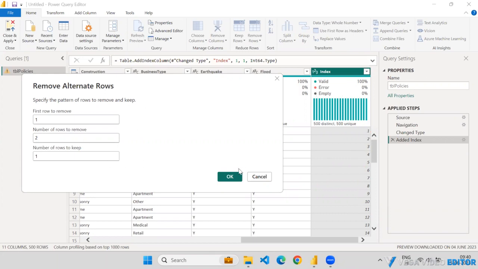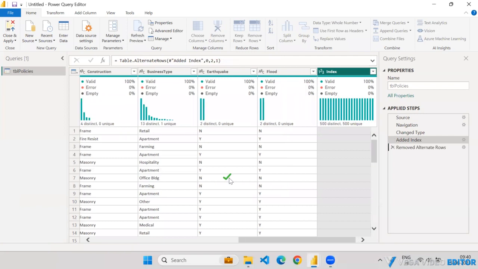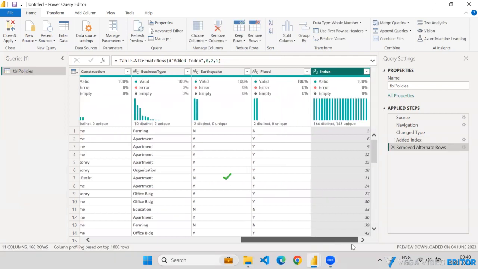So I will perform the operation, and here you can see that my rows are getting removed. First row and second row are removed, third will be kept, then fourth and fifth will be removed. So you can change the number as per your requirement.